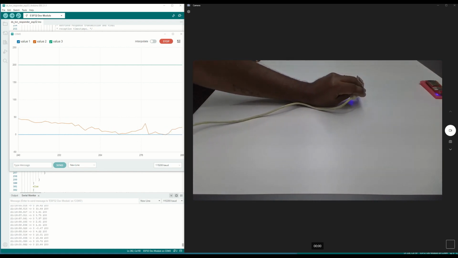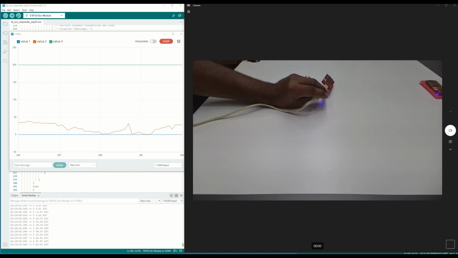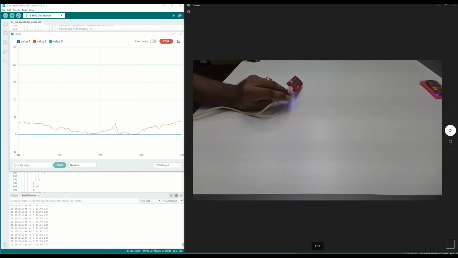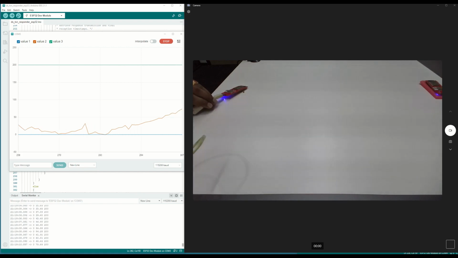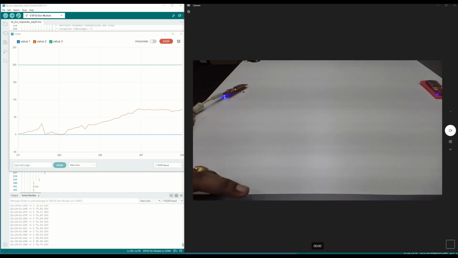As I'm moving further, the distance increases. And it takes some time to get stabilized. And this is already double-side two-way ranging working.